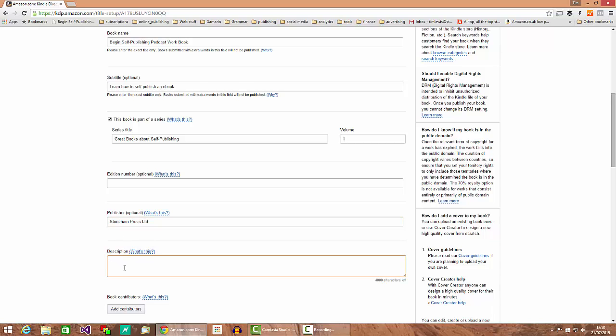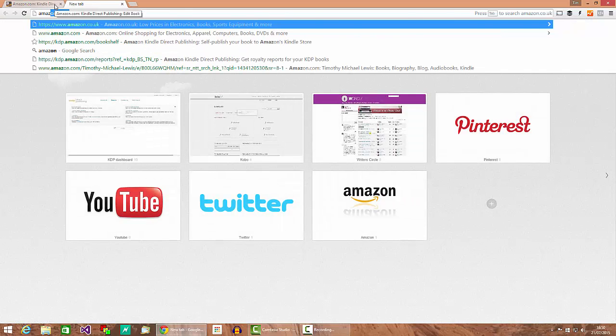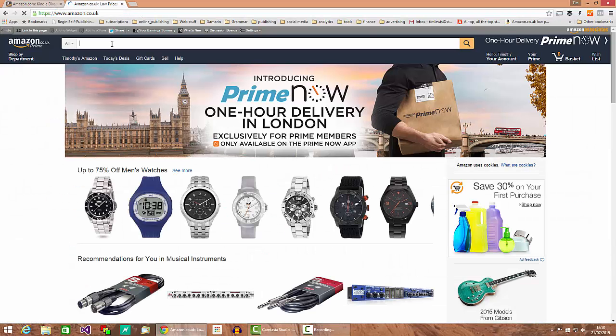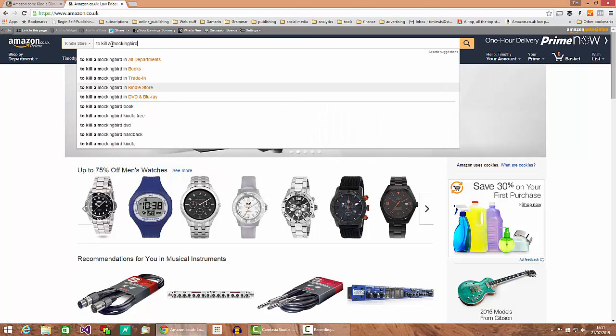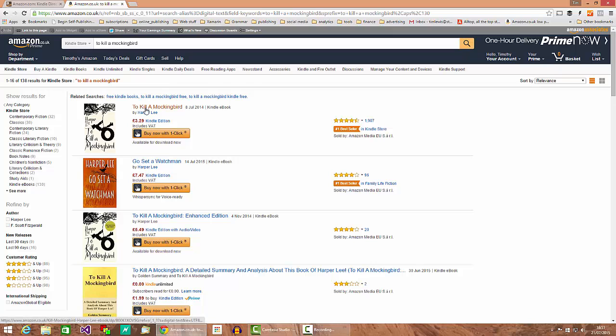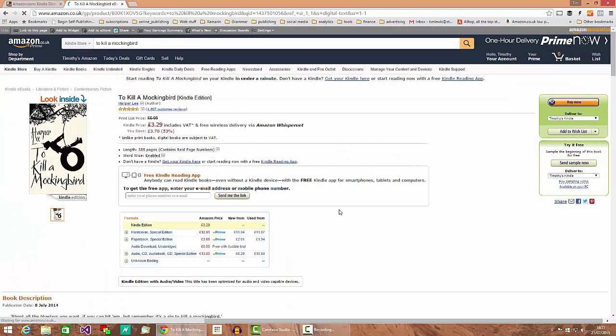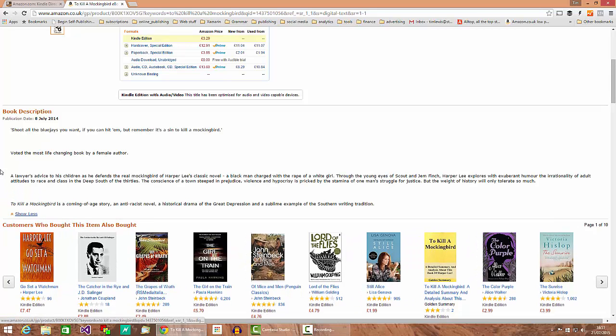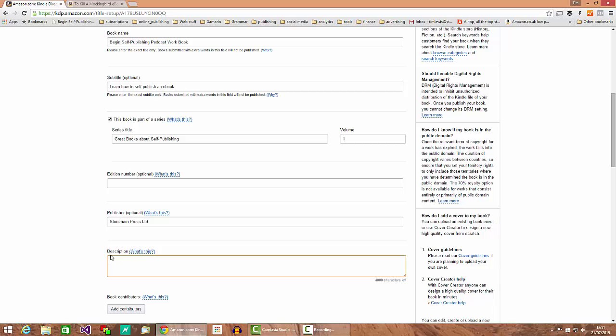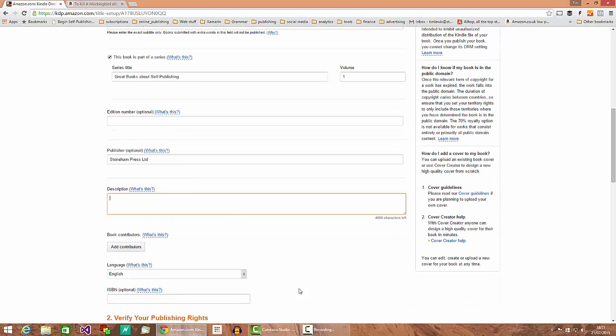Description is the book description that you'll see on the Amazon page. So go to amazon.co.uk, To Kill a Mockingbird. If we look at the Harper Lee classic, you can see that they put in this frankly quite shockingly bad book description, but that is what somebody at that publisher has pasted into here.